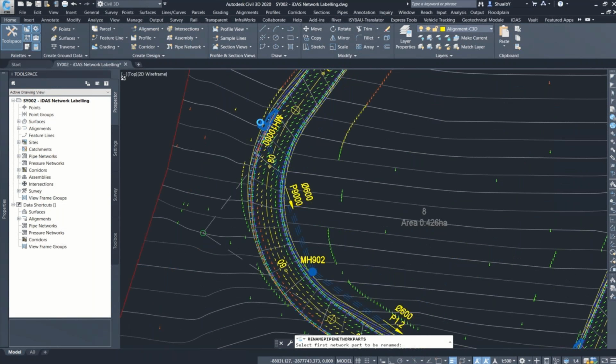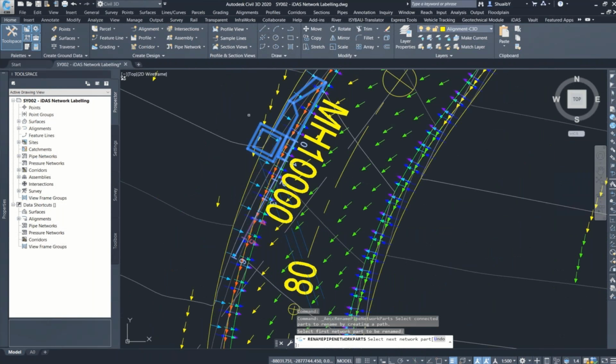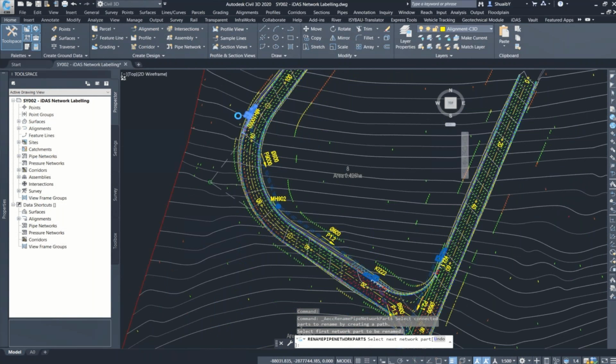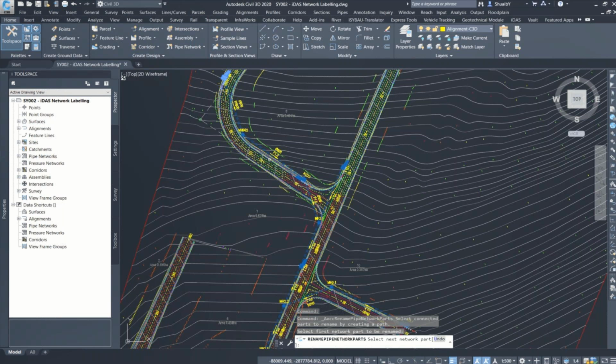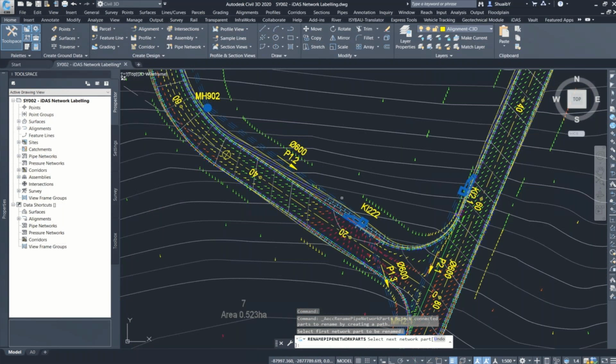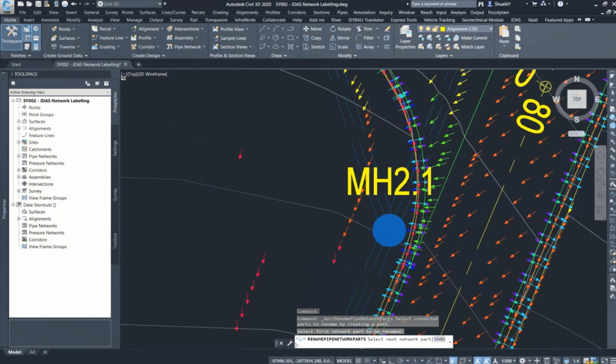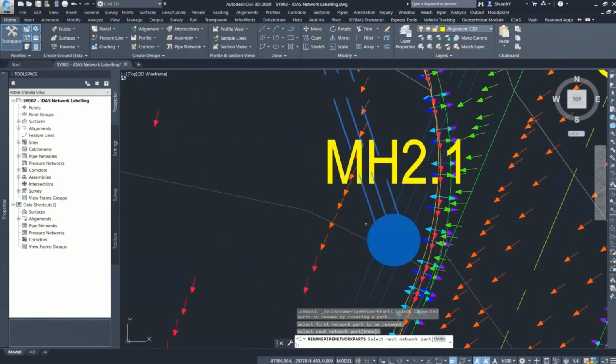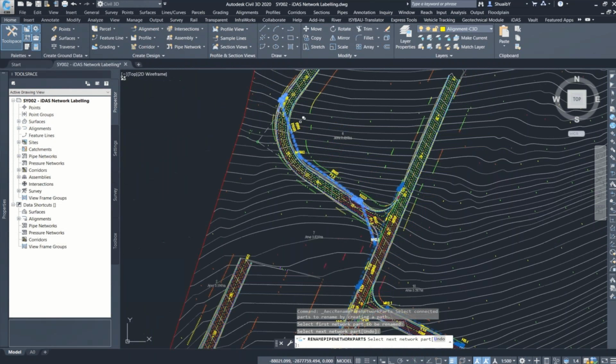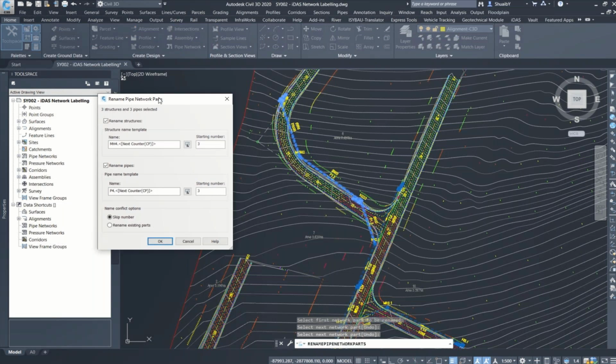Okay, so I'm going to go and label one of the pipe networks here. I'm going to select that curb inlet because I know that's the starting of that branch. It comes down here, and it's going to tap in before manhole 2.1. So I'm not going to click on the manhole, but rather the pipe, because remember, that is tapping into the main network. Network 2 is the main network. So I'm happy with that.